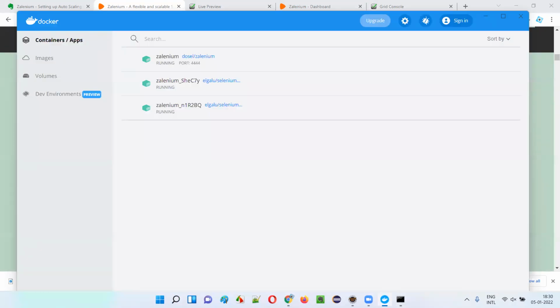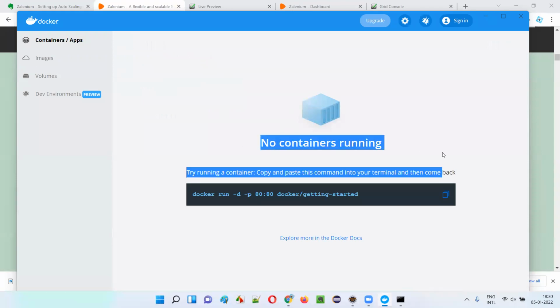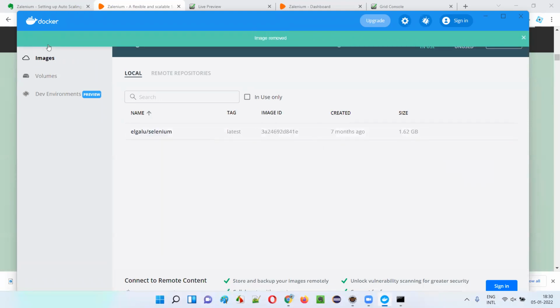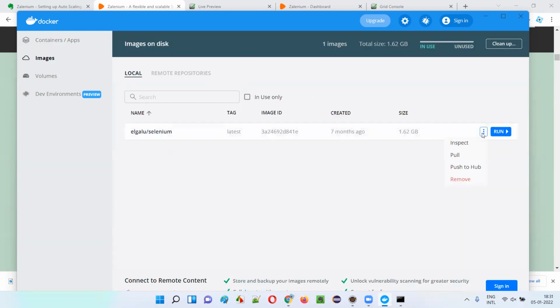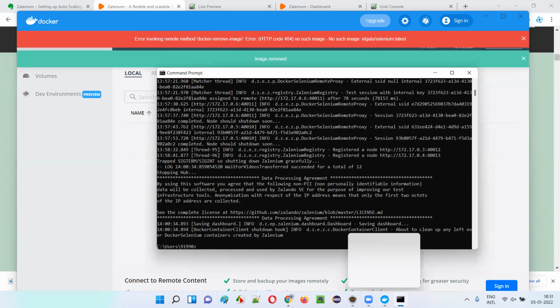Before stopping, the containers are there, images are there. After stopping, let's see what will happen. The containers are 0 now. No Docker containers are now running, but images will be there, guys. These images also we can remove. They got disabled, but we can remove these images. Just click on this remove. One of the images got removed. This image also let's remove. Now there are no Docker images. Did this get removed or not? Yeah, it got removed.